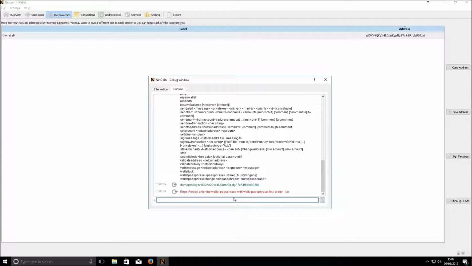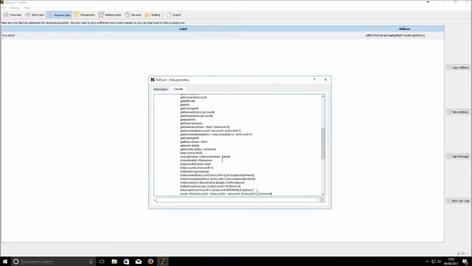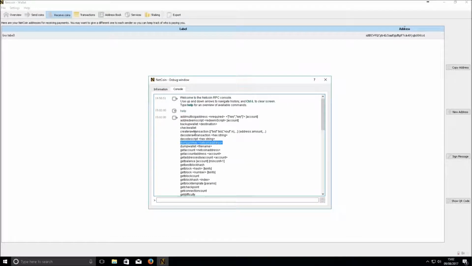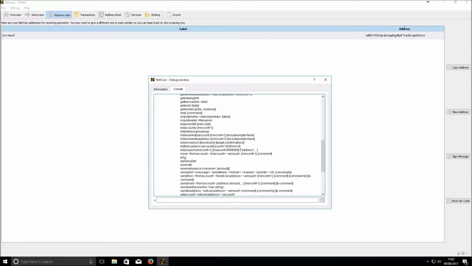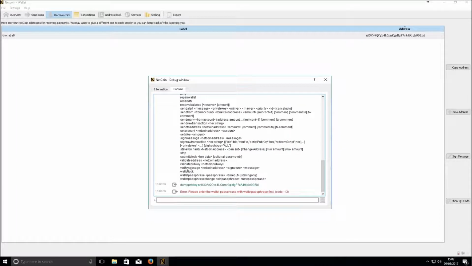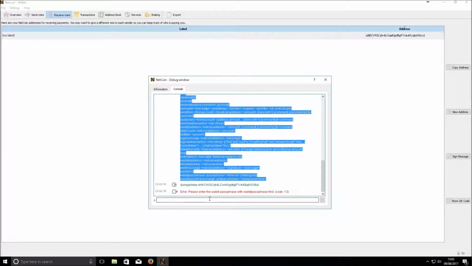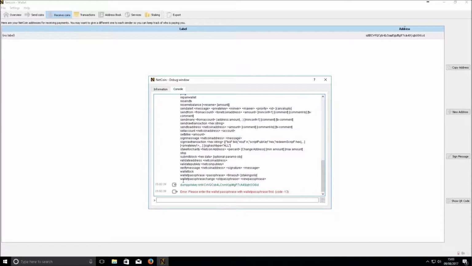And because I've encrypted it, we need to do something else. I am such an idiot. So, where would that be then? I think it's unlock. There we go. Wallet passphrase and timeout for staking only, and wallet. Yeah, so we can choose staking only or not.